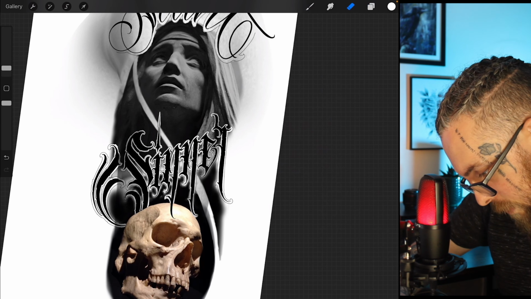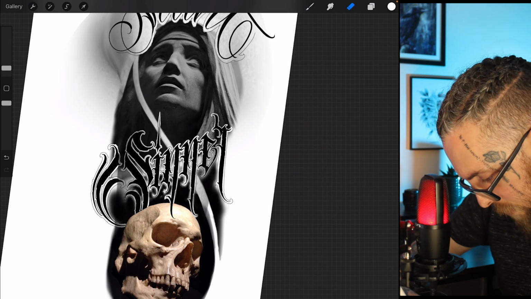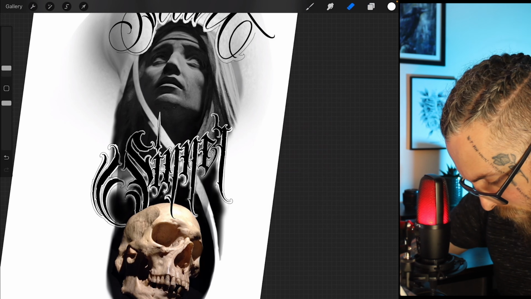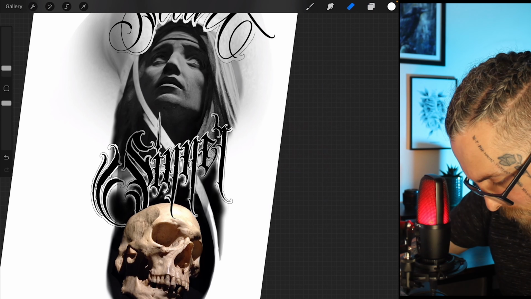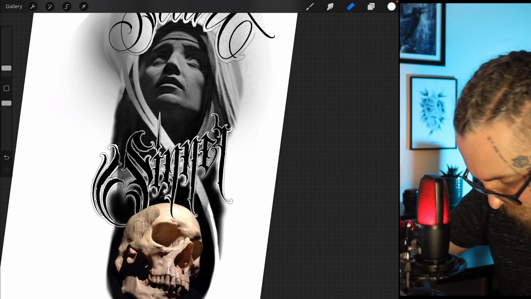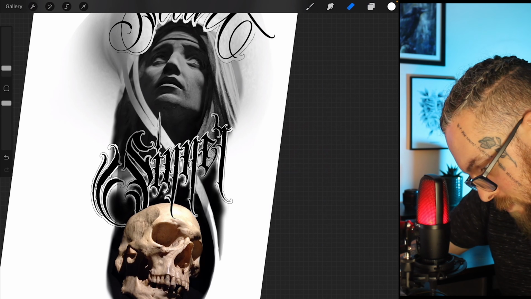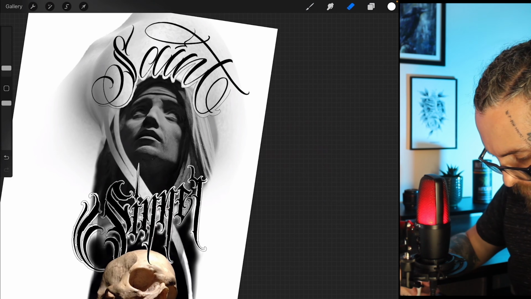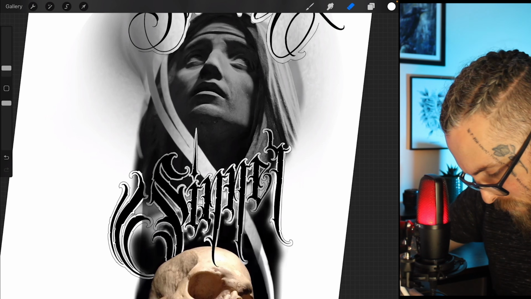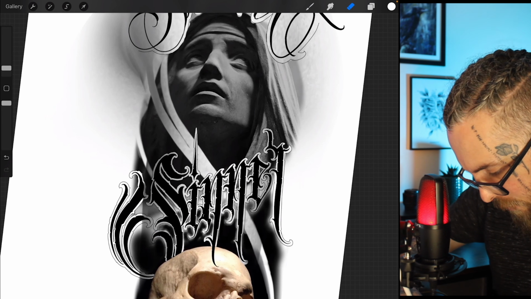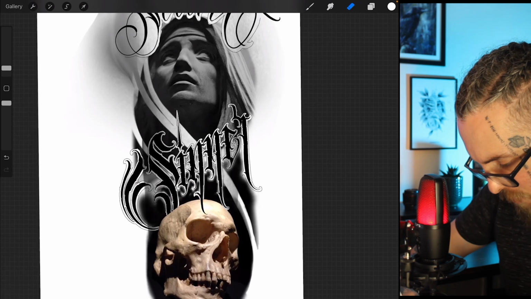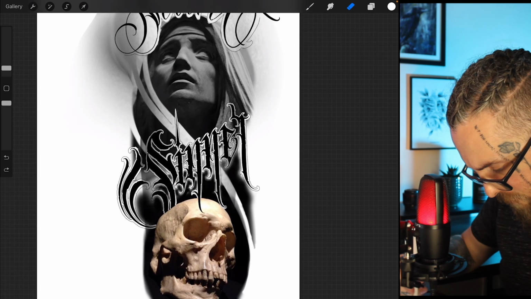And what I can do as well is actually break that up so it's not one solid piece. Maybe I can do something a bit more like this. Maybe add another one down here. Again, just to break it up and break up a lot of this black that we've got sitting here.